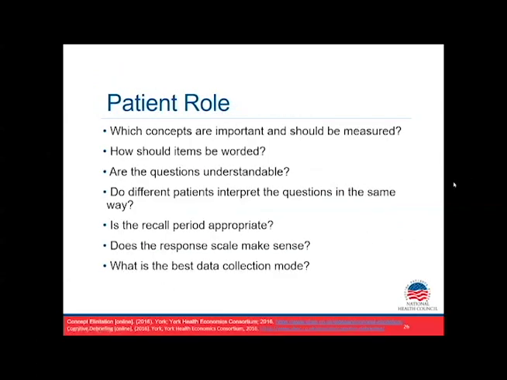All right. Great. So again, just a short reminder of the patient's role. We really want to see the patients being active and involved in the development of patient-centered, patient-reported outcome measures, and being involved in the adaptation of some of the old measures if that's what's required. And so again, it's being sure that we're capturing things that are important to patients, that the questions are those that are important to them, that they understand the wording, that they understand the scale, that it makes sense to them, and that the data collection is something that patients are able and willing to do.